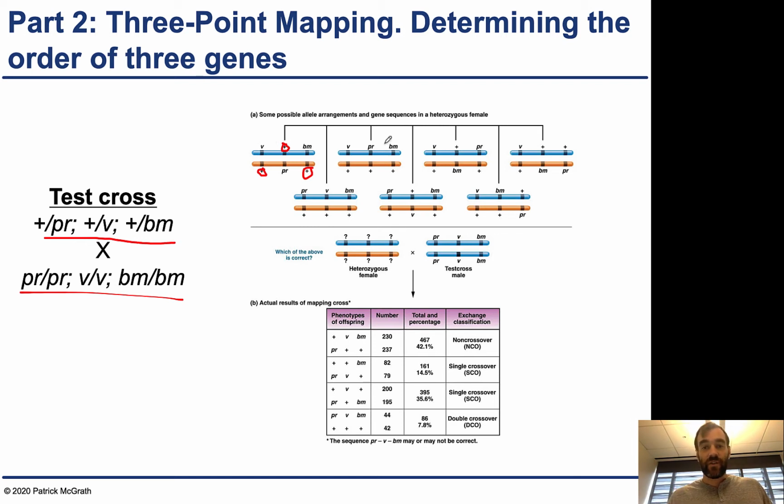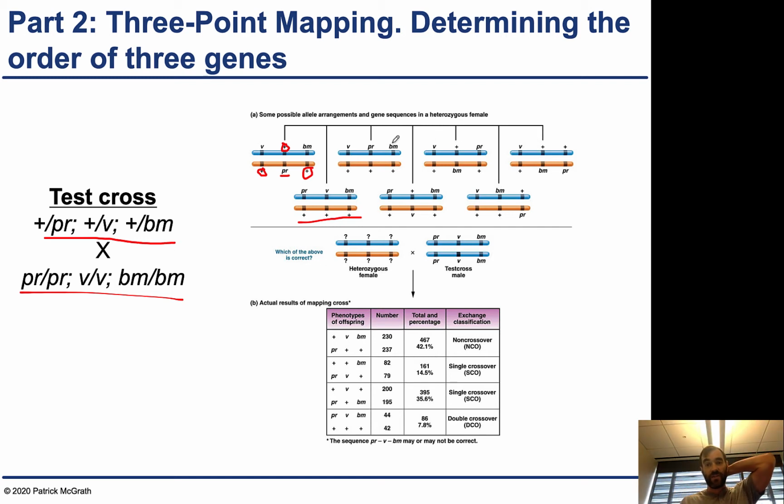And so this top lists all sorts of different situations that could have occurred for this heterozygous individual. So does the PR gene start in the middle, and then are the parental gametes V plus, BN plus, PR plus? But you could also have a heterozygote individual that looks like this. So the dominant alleles are all on the same gamete. The parental gamete is all dominant, wild type alleles, and then the other gamete is all recessive alleles. And then in this case, the V gene is in the center.